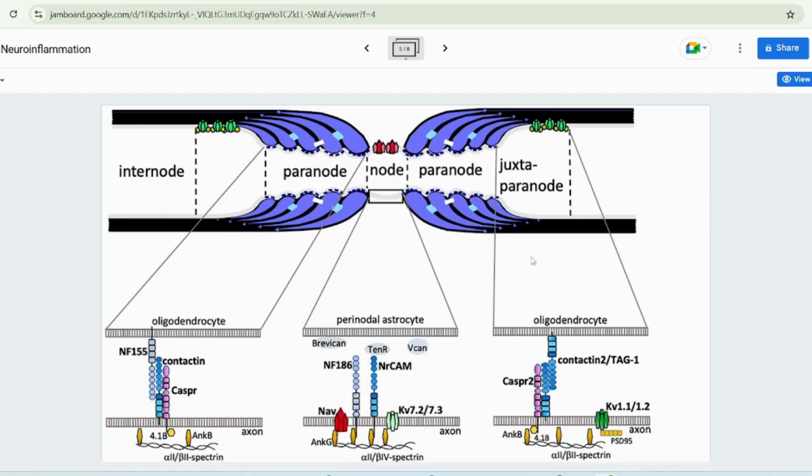HLA genes can be categorized into two classes, 1 and 2. MHC1 is formed from HLA A, B, and C with 4 subunits, alpha 1, alpha 2, alpha 3, and a smaller beta 2 microglobulin subunit. And MHC2 from HLA DR, DQ, and DP with 2 alpha and 2 beta chains, each with 2 extracellular domains. Class 1 present endogenous antigens from within the cell to CD8 cytotoxic T cells, and Class 2 present exogenous antigens from outside of the cell to CD4 T helper cells.